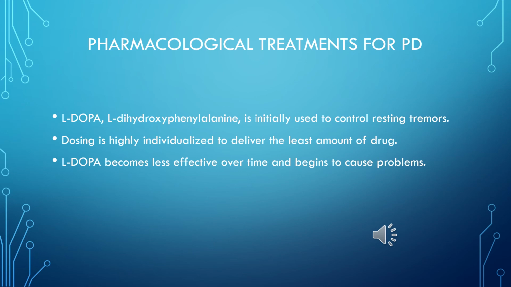Dosing is highly individualized to deliver the least amount of drug that will resolve the patient's problems. And L-DOPA becomes less effective over time and begins to cause problematic fluctuations in motor function. The more you add, the more you have the additive effect of having mobility problems, which in essence, they're just compounded once you start giving too much of the drug.